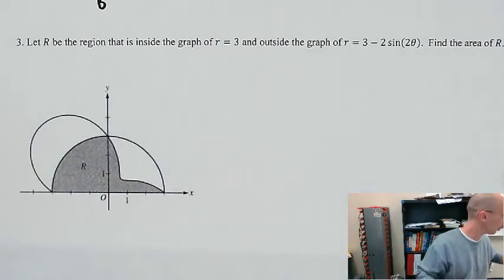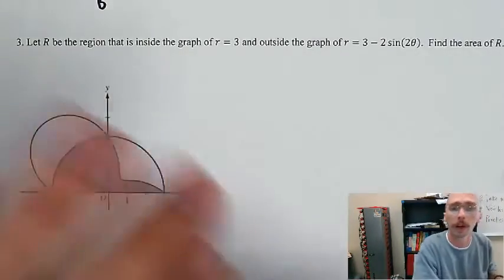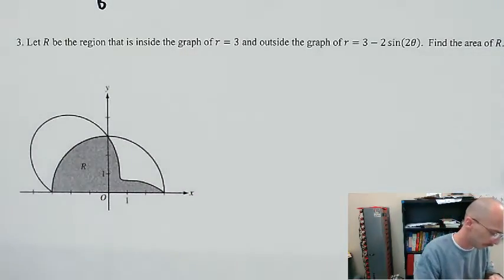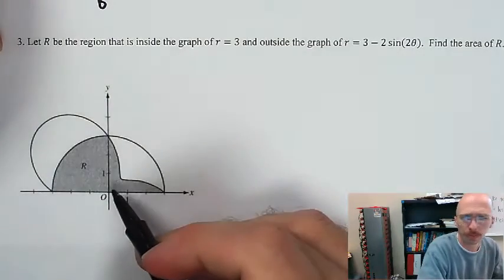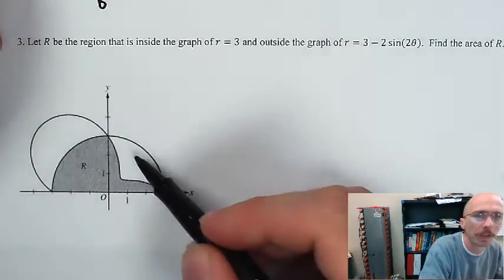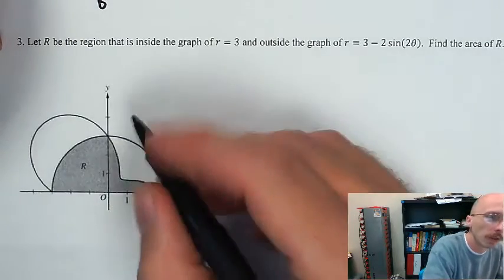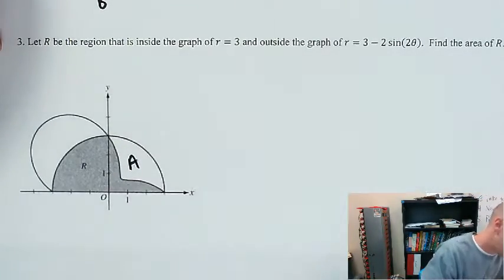Yeah, and then I lost my pen. It definitely is not the shaded area, although maybe I'll do the shaded area as well, because it's like a free response question from not that long ago. But inside r equals 3, that's inside the circle and outside the lumpy thing. Okay, so that's going to be here. I'll call it area A.